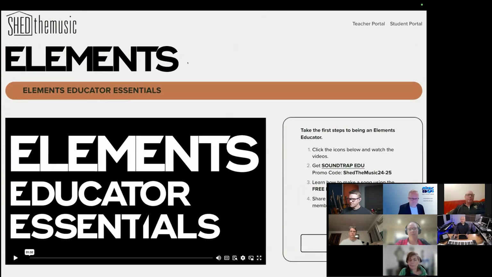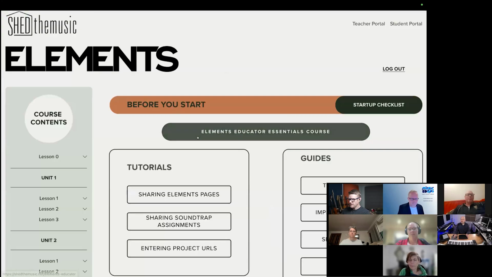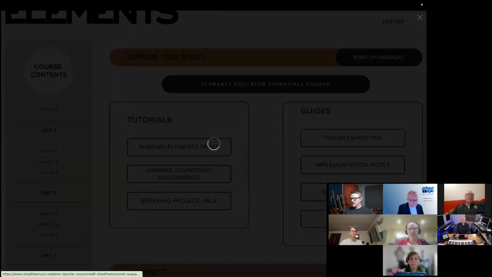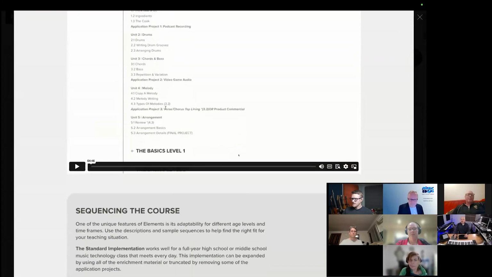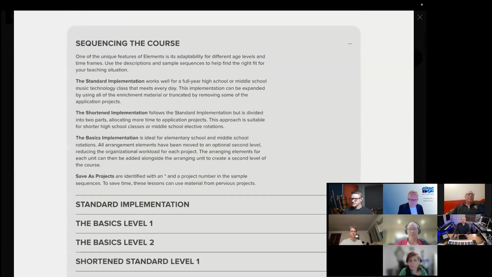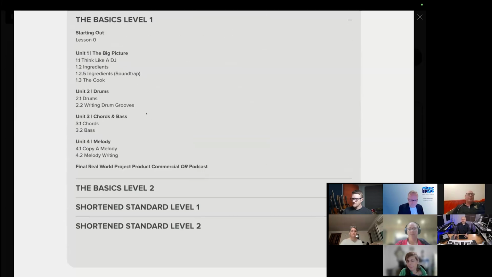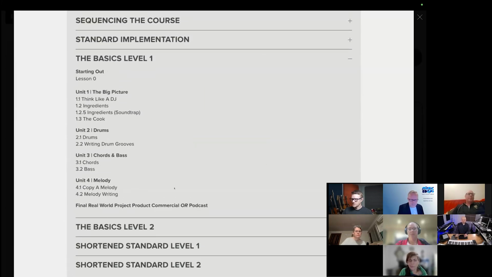And then also as part of our resources, we have a bunch of different guides here, including troubleshooting guides for you as a teacher. Everyone has different course lengths and frequencies that they see students, so we have suggested implementations.